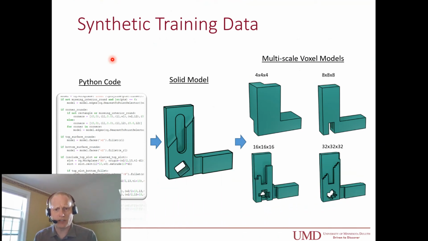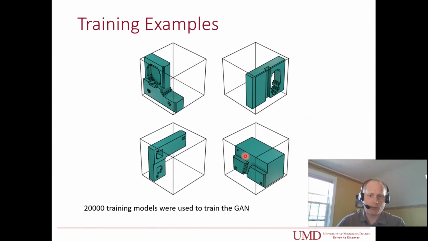Training data needs to be generated to train the GAN. So again, in order to train a GAN successfully, you need a lot of example images, usually tens of thousands or more. And so for the case of these manufacturing examples, we often don't have that many examples of parts for a particular manufacturing process in order to train the GAN. So what we're going to do is generate those models synthetically. This next slide just shows 3 examples of the training data. They'll all be manufacturable with a 3-axis machining operation. And we have 20,000 of these data points.